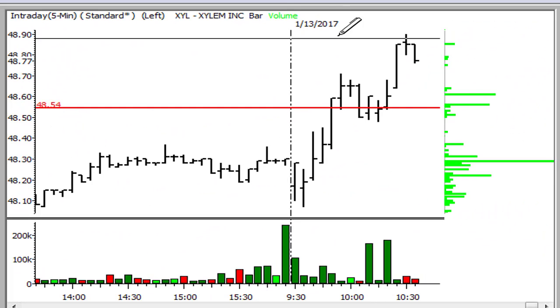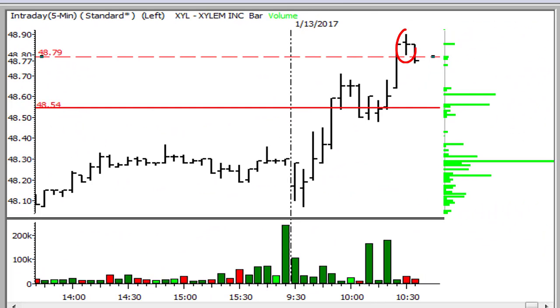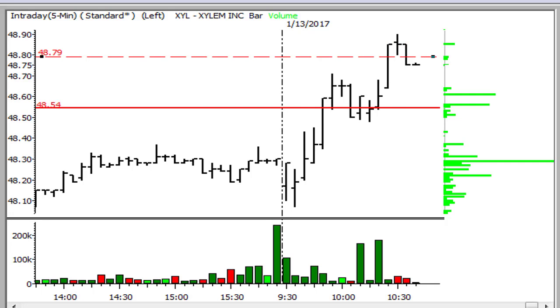And what we saw was this Infield Fly bar right up here, $48.79 potential entry, came down, triggered in, and where would you put the target on this one? So that's the question. In this case, the most likely place that you're going to look for this one to inflect is right down here at $48.54.